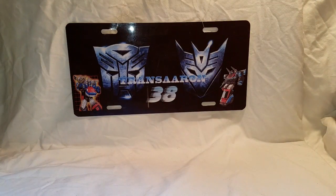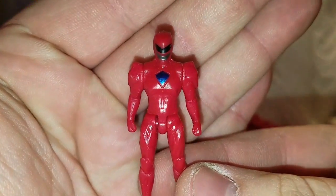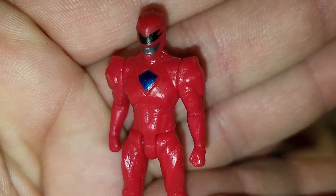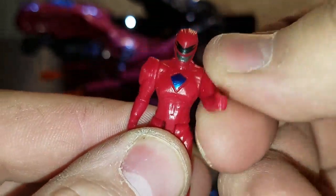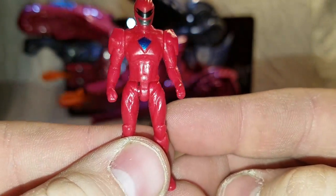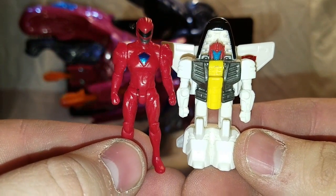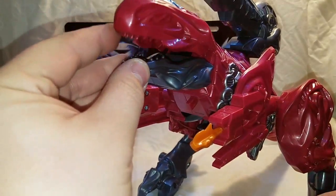He rides in the cockpit, which we'll get into in a little bit — the cockpit is actually the T-Rex's mouth, which is hilarious. But first we're going to take a look at the figure itself. Very nice, not much paint going on, but you got the nice new look of the new Power Rangers — silver and black with a blue insignia on his back. Very nice molded detail. His arms move all the way around, his feet just move up and back a little bit.